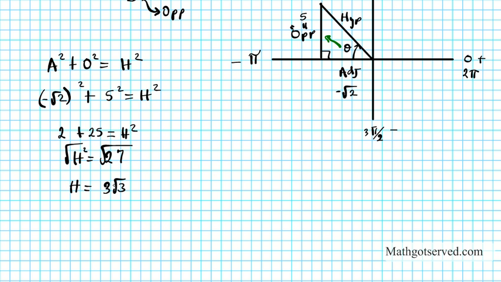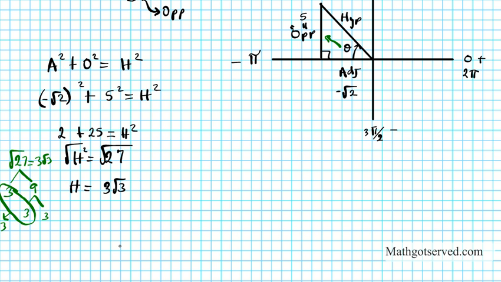Okay? So how did I get 3 root 3? All you do is you take 27, let's do it on the side here. Take 27 and break it down. Take out a 3, you're left with 9. Take out another 3, you're left with 3. These two 3's break out as 1 because they repeat. So the square root of 3 times 3 is just 3. So root 27 is basically 3 root 3, as indicated here.